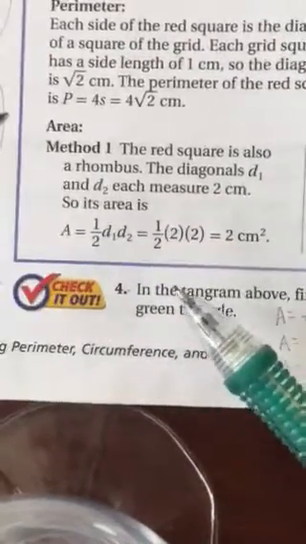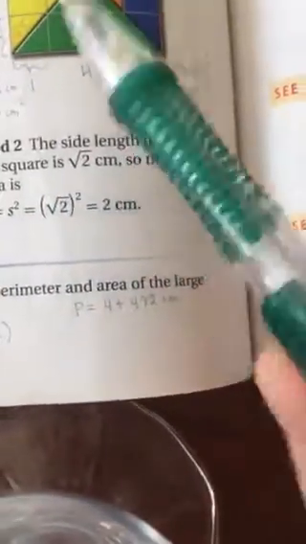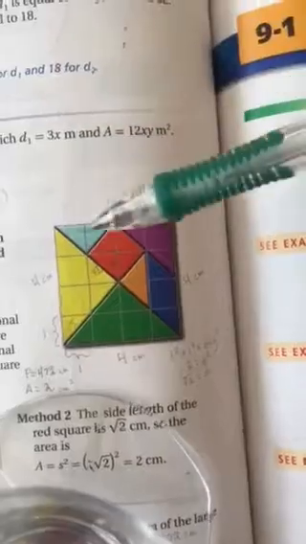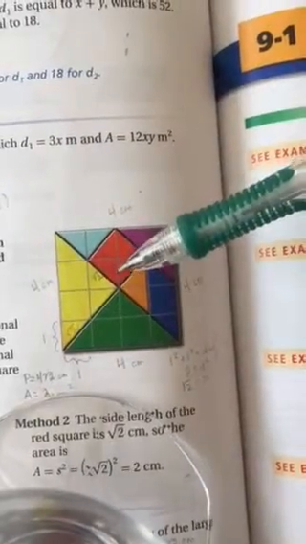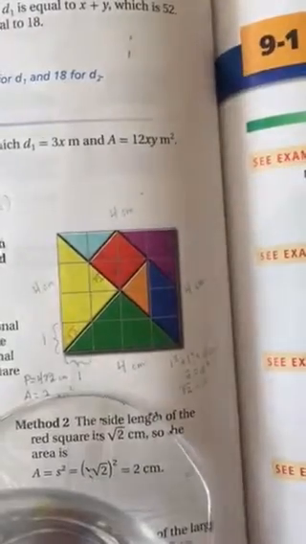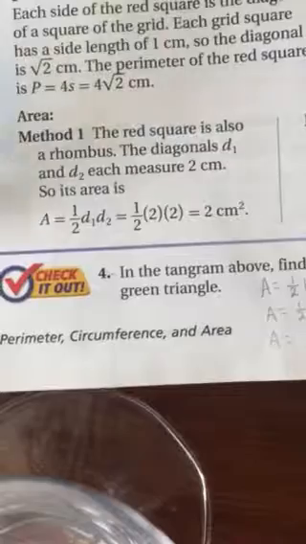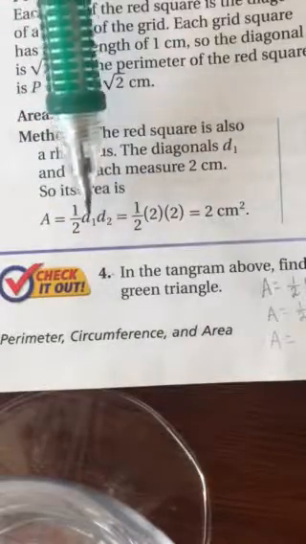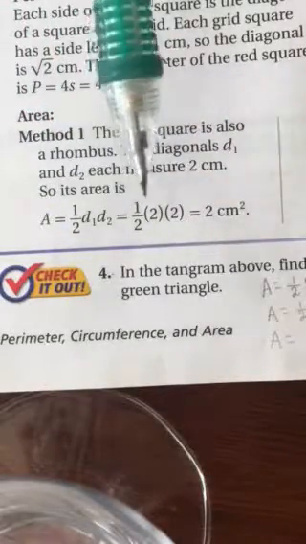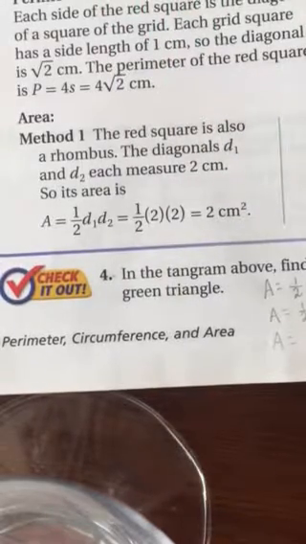But now let me go back to what I was saying originally. We can treat that square like a rhombus, where we used its diagonals to solve. So this diagonal is 1 plus 1, which is 2, and this diagonal is 1 plus 1, which is 2. So our rhombus area formula is going to say 1/2 times each diagonal equals 1/2 times 2 times 2, which equals 2 centimeters, which we found the other way as well, just saying base times height.